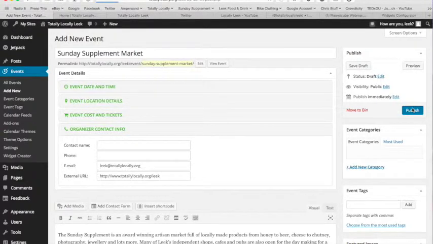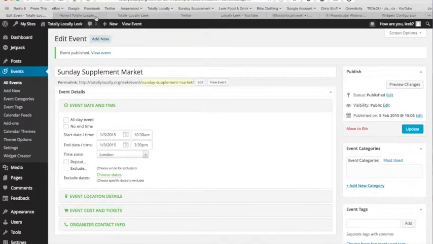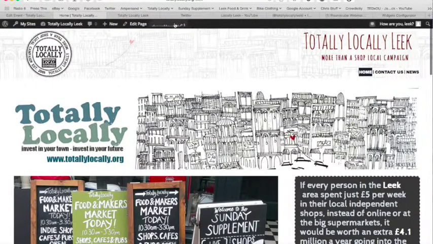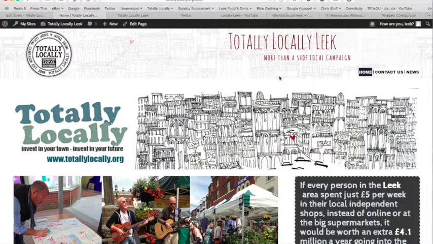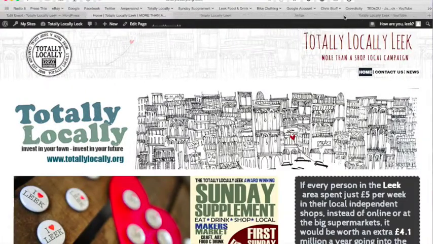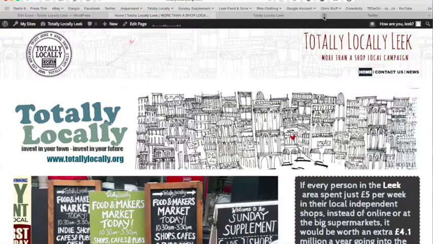So now we've created a calendar event, but it doesn't appear in the menu. If you look on here, I haven't got any calendar. If I refresh the page, we still haven't got the calendar. So I'm just going to close some of these tabs down, see if this will make things easier as well while we're working.